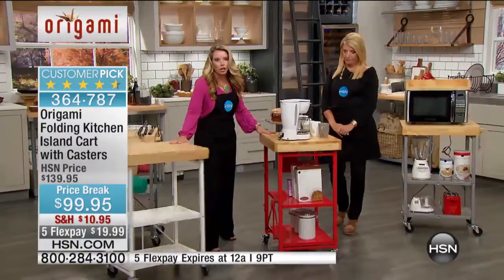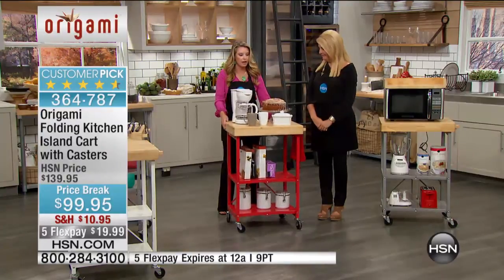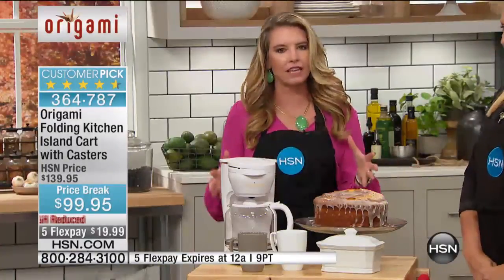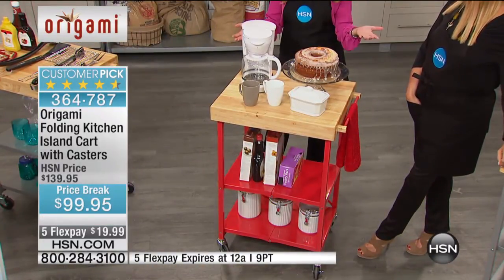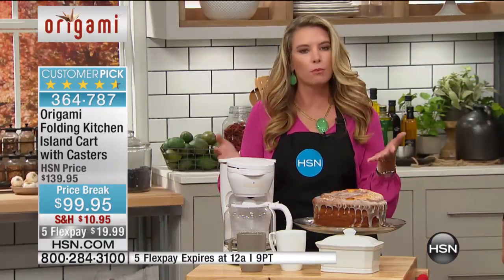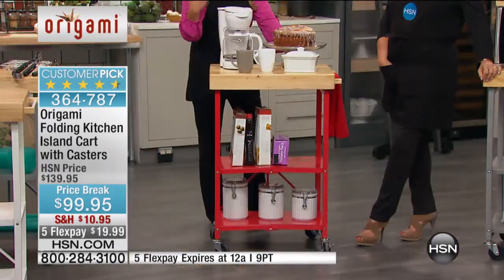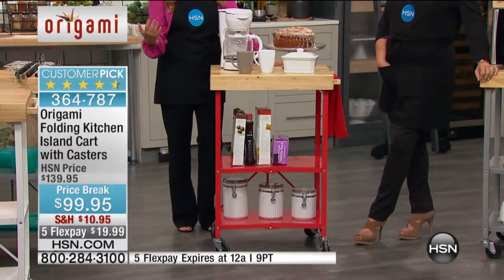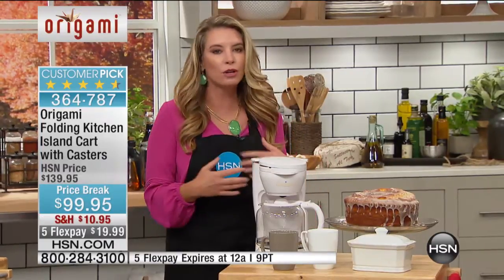One of the more traditional uses, obviously, is in the kitchen — we can use this as a wonderful coffee station. I cannot start my day without coffee, and to have it beautifully prepared like this, everything at your fingertips, clearing up all of that counter space and moving this wherever you want. Is it a gorgeous morning and you want to go out on your lanai and have a cup of coffee? Bring this with you. Do you have an office without huge space for a coffee station? This gives you that space, and you can use it at a coffee station today and something else tomorrow.